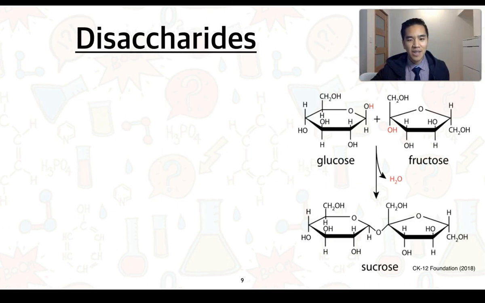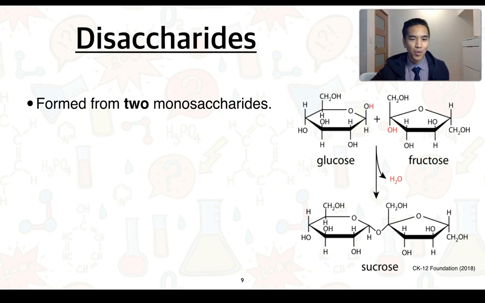Next, we have disaccharides. So we know that disaccharides are formed through two monosaccharide units joined together. And I did mention that they're formed through condensation reactions. What we can see highlighted in red here are the atoms that can join together to then form a water molecule. And then we end up joining the two units together through a bond called a glycosidic bond.